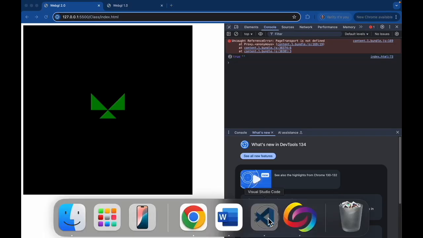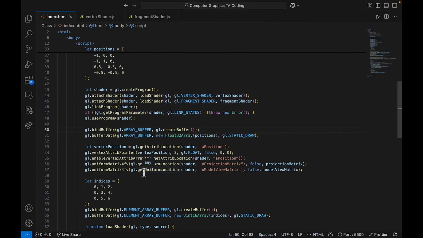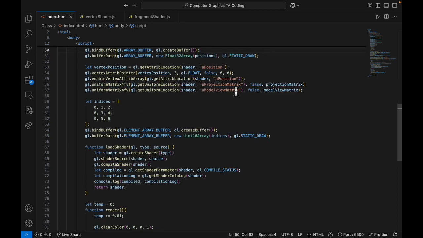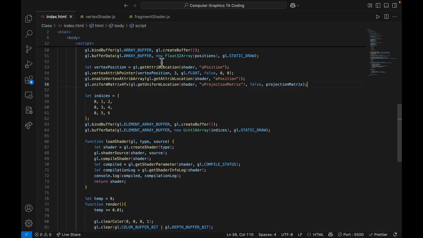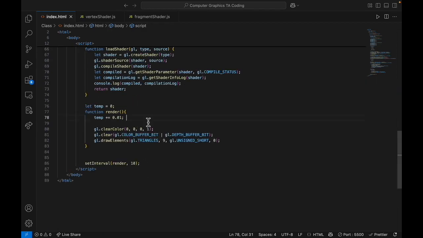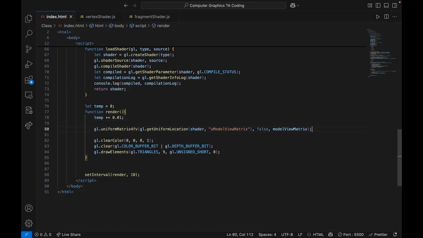So that's good. Now that that's fixed, what we're gonna do is we're gonna move this line right here that gets the uniform model matrix, and we're gonna move it to in our render function. So this way we pass a model view matrix and the time to the shader, and we upload the model view matrix each time when we repeatedly call the render function. So we're gonna go right below here and do that.